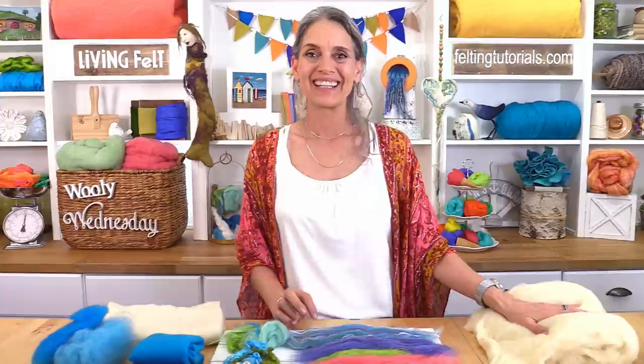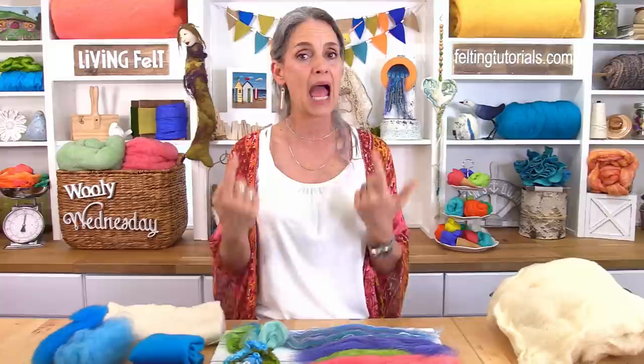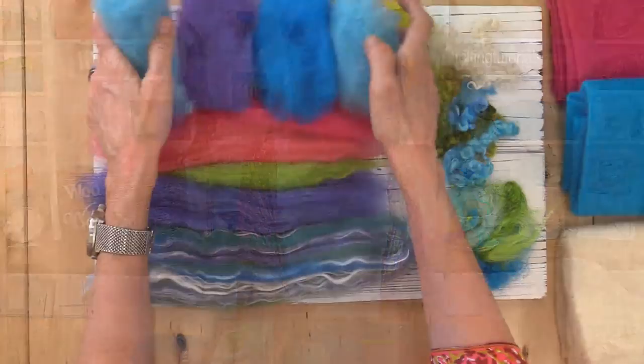Good. Okay. So remember, roving doesn't mean much more than like towel in some way, because people will just say, can you needle felt with roving, or people only needle felt with roving. We will look at the way some of these things look different, but roving just answers one question about a fiber, and that is, how is it processed? So I'm going to back up a second and let's look at these fibers again, just the wool fibers again, and talk about what's different about them. So we're going to get in here.